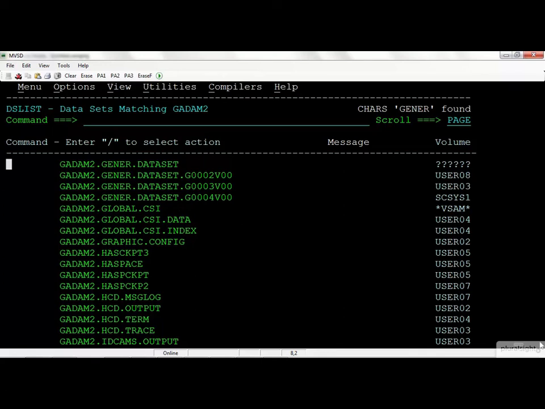But this is the role of generation data sets. They are very commonly used, especially for things like taking backups or keeping different versions of data, so that we don't have to keep creating new data set names in our JCL. Instead we can use a common name, have the system generate a unique low-level qualifier, and that way we can simply reference the old data set versus the new one using the relative generation numbers and maintain consistency in our JCL so that we don't constantly have to invent new names. That's one of the primary benefits that we derive out of generation data sets.